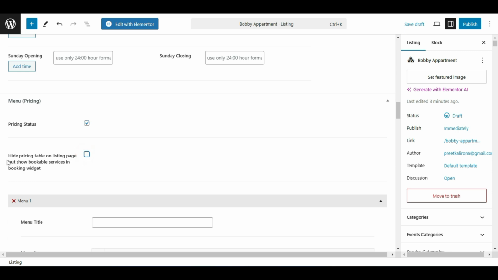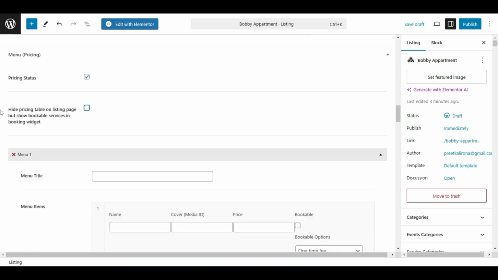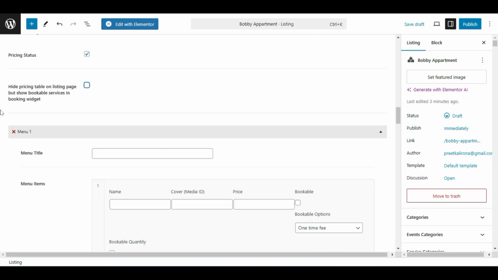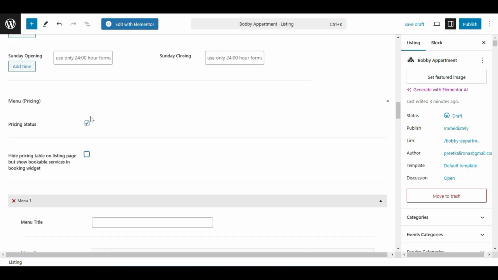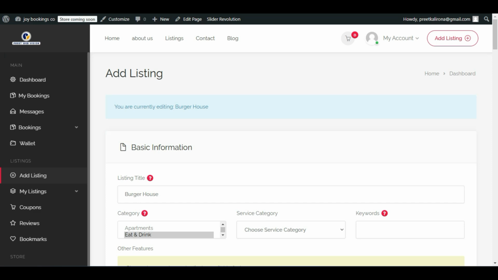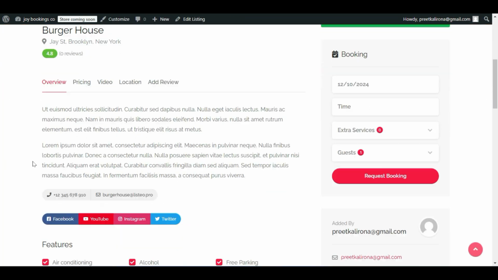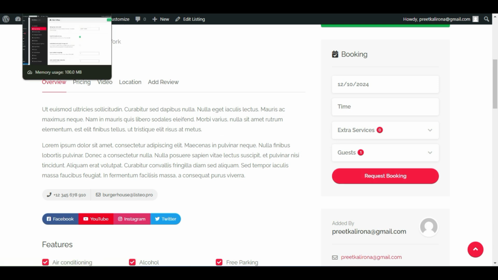If you want to hide pricing table on listing page for this listing. Because some people want to hide the price in the starting. But if they request booking or book, they will see the price.